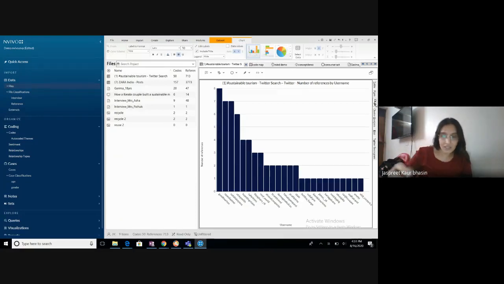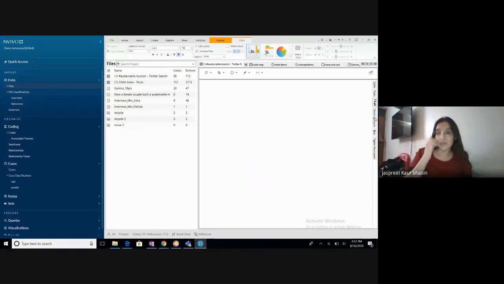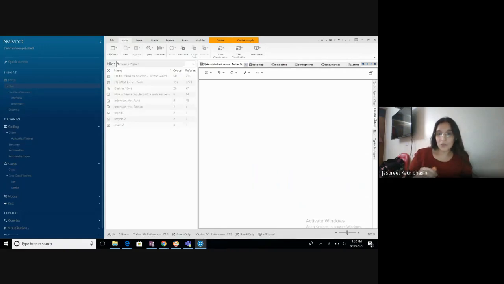If you can see, you see the highest amount of tweets for good tourism. So people are very positive. I'm analyzing sustainable tourism, and I'm getting the highest number of posts for good tourism. What does this show? People are positive about sustainable tourism. Whether past literature tells me or not, this data tells me so much. Further, there is cluster analysis. I'm showing you all the forms because I just want to revise what I've done in the past 2 days, and then I'll come to questions also.